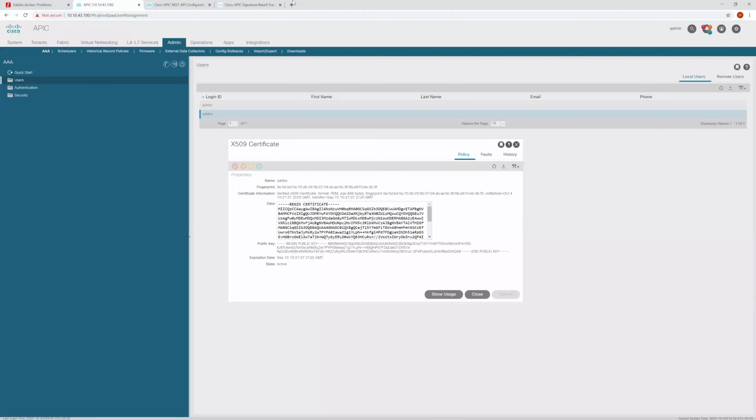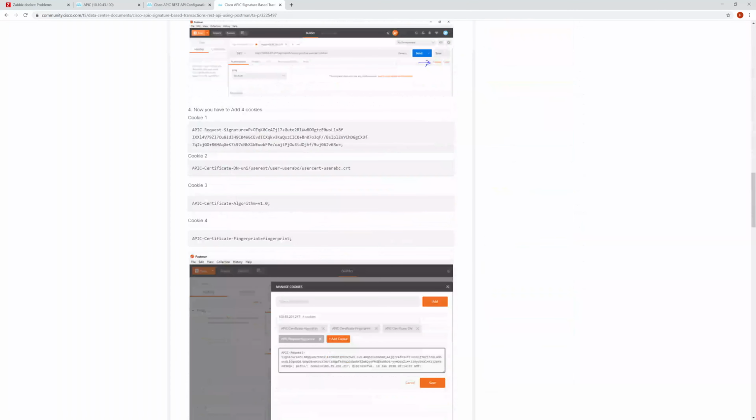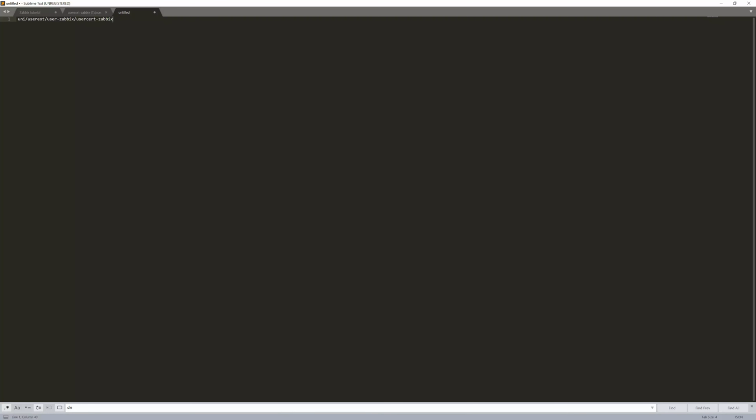So I will go back to our documentation. And we need this data. Epic request signature, Epic certificate DN, Epic certificate algorithm, and Epic certificate fingerprint. So I will paste all the data into Sublime.